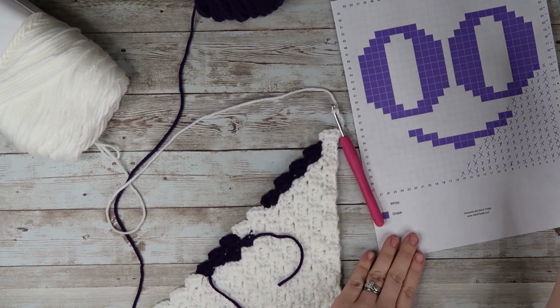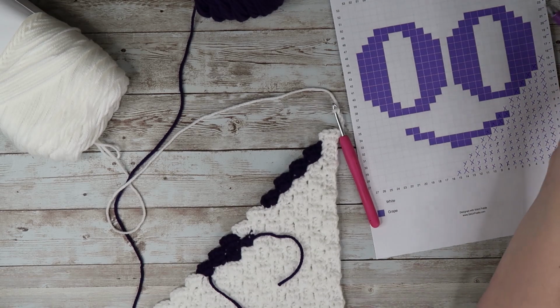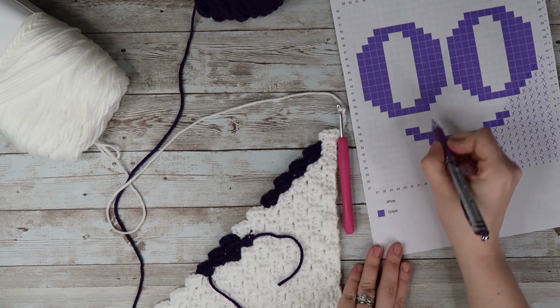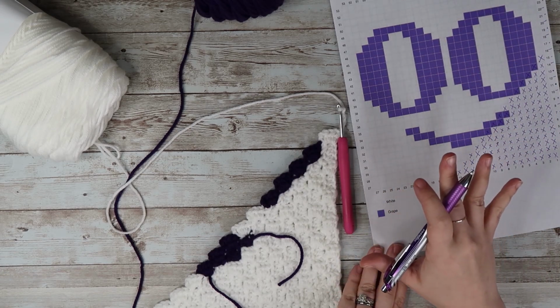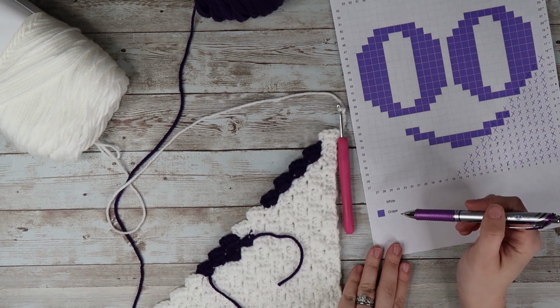And there we go. So now we have row 15 done. So what I'm going to do is I'm going to go all the way to row 27. So we're going to end in this middle strip here. I'm just going to do that off camera or else you guys will be here for a while. So I'm going to finish that part up and then I'll show you where we're at.